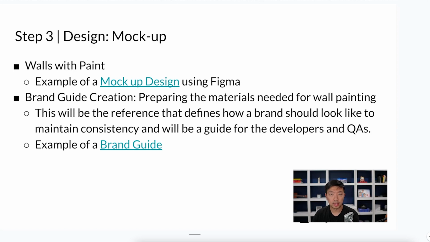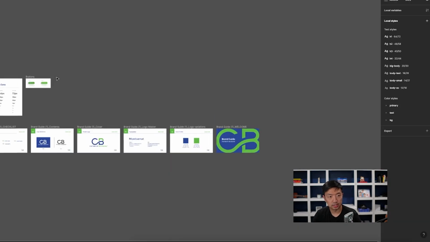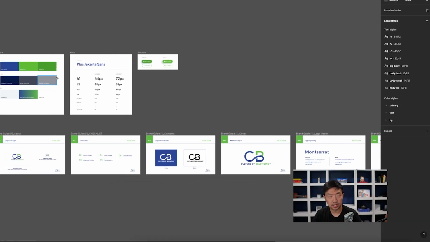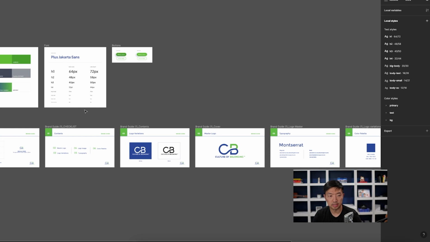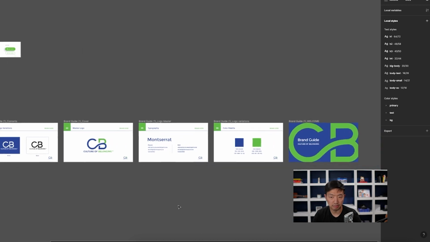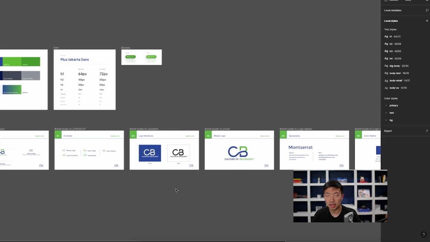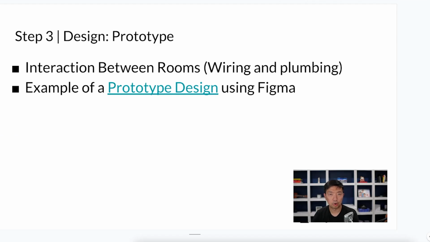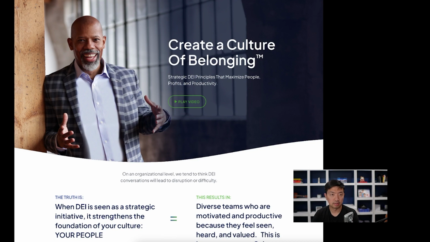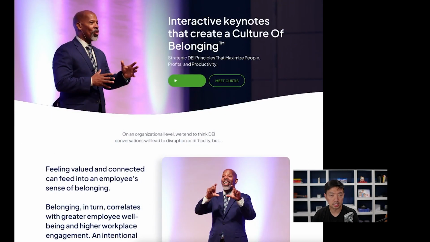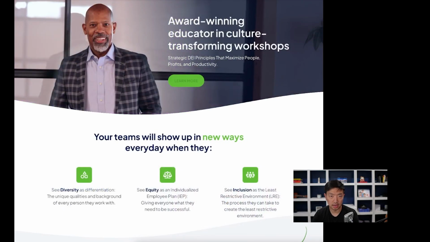Now with brand guide, here's an example of what the brand guide looks like. It's to ensure and align our designers and our developers that these are the colors and these are the header sizes and the fonts that we're using, the logo variations that can be used, and the type of typography. So just make sure all pages and build out is consistent for that brand. And then finally, we have the prototype. So the prototype might look a little bit like the mock-up, but the difference is you can click on the pages and you can interact with the design, and it almost looks like the actual site, but it's still in Figma. We haven't written a line of code yet.